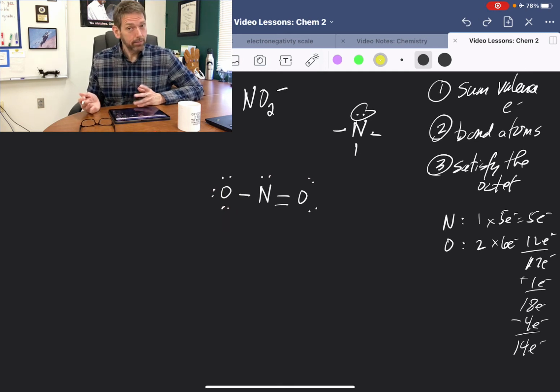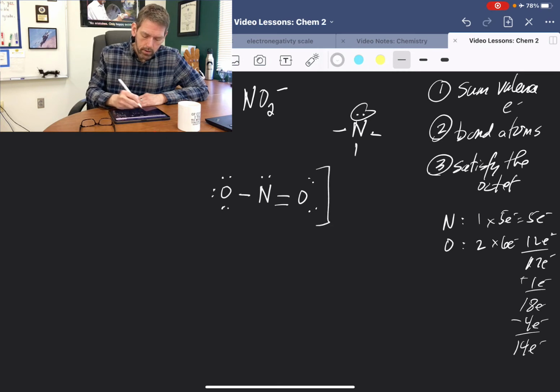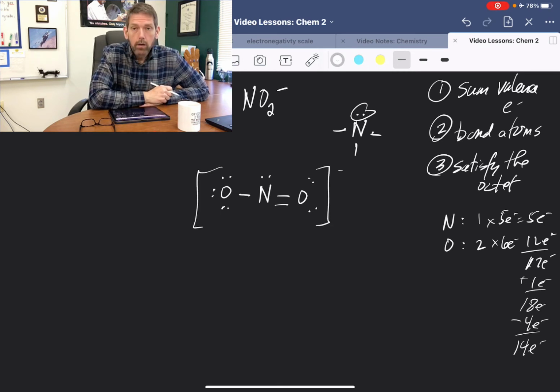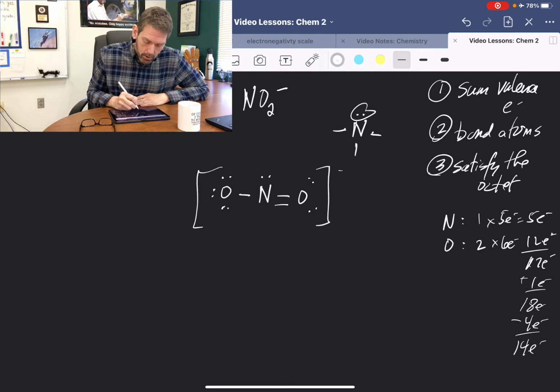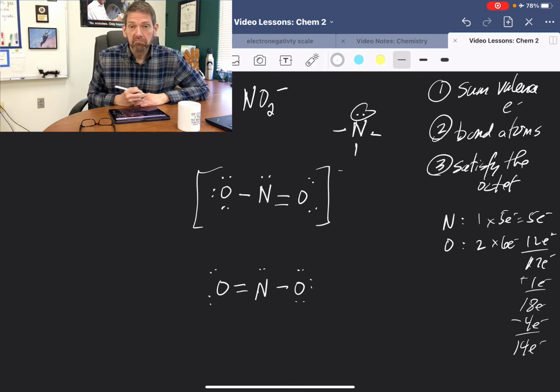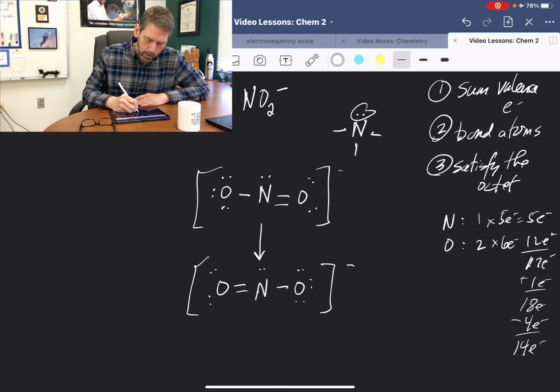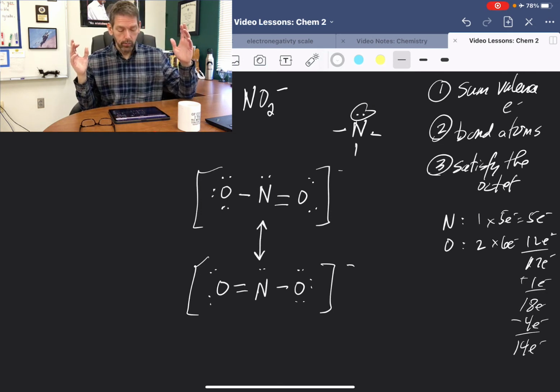Now, this is an ion, right? So what do we do with ions? We put them in brackets. You should already be able to see here that, wait a minute, just like on the carbon dioxide, when those bonds shifted back and forth, this double bond here probably can shift to that other oxygen. So let's go ahead and do that. So on this oxygen here, it's shifted. So we realize that that'll work. Once again, bracket, because it's an ion, and it's resonating back and forth this way to this way. We are done. We are good to go. All right.